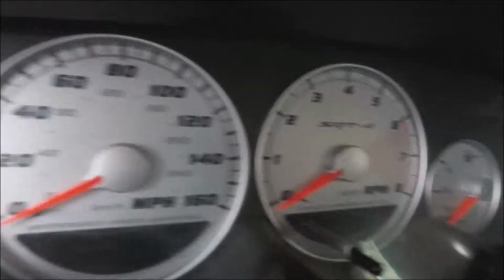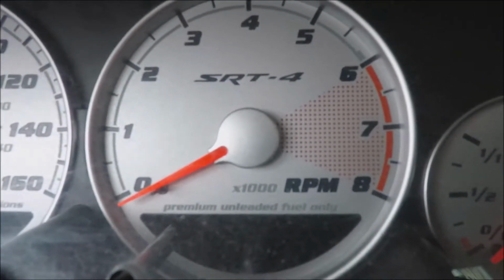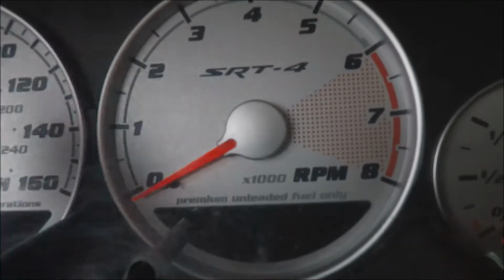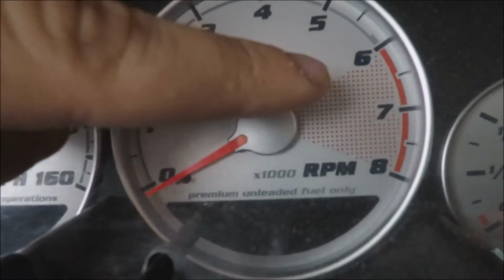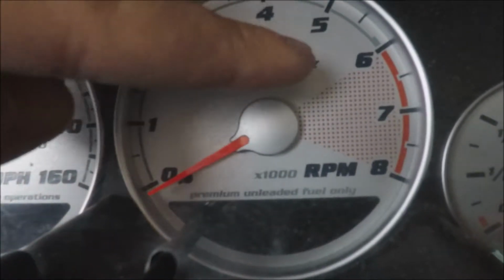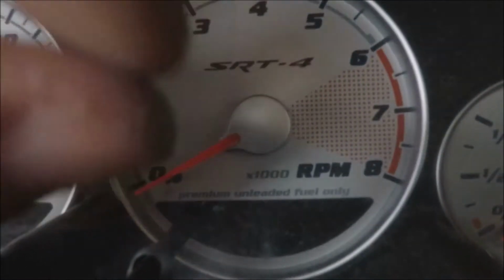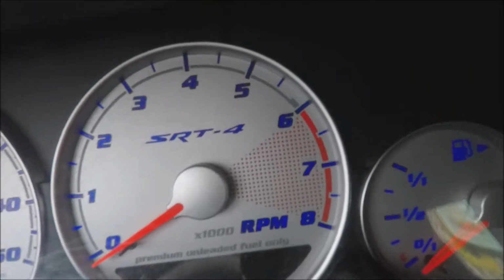Here, or center right, you have the tachometer. Tachometer? Is that what it's called? Whatever, the RPM gauge. It goes from 0 RPM up to 6,000 RPM. Typically the red line is at 6,000 RPM. I can usually get it between like 6,100 and 6,200. I can just sneak it in there, but yeah. Also, this tach gauge looks so good at night with the red line. I don't know if you can see it there, but the red line lights up and it looks so cool at night.